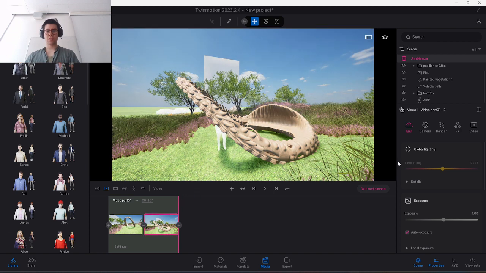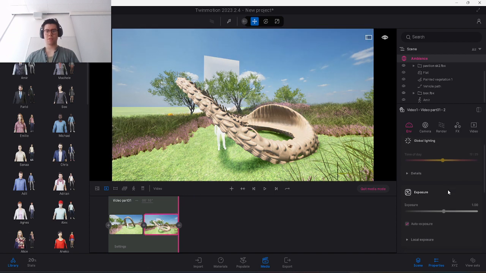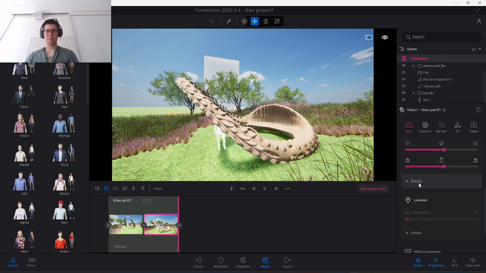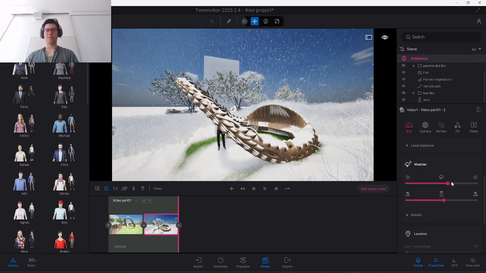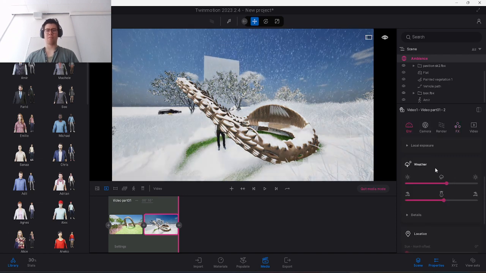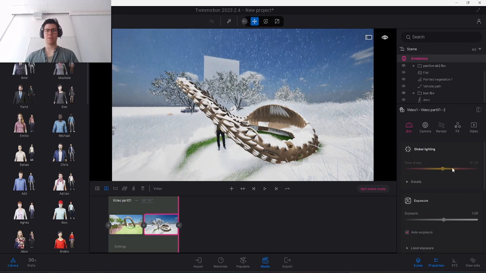This is a bit weird. Oh yeah, it seems like Play Render messed with these other settings a little bit.